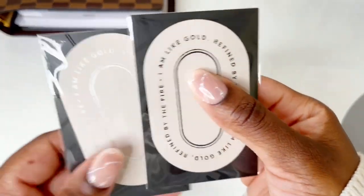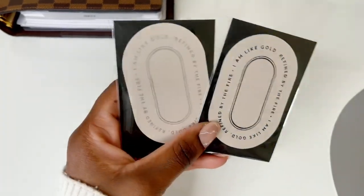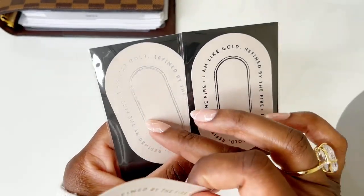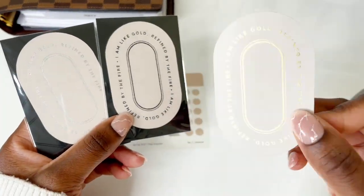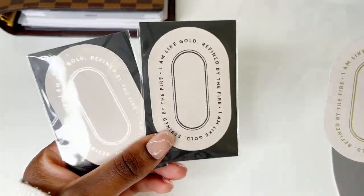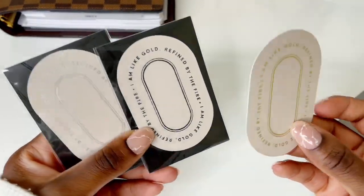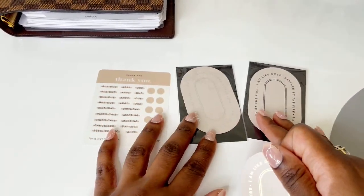And then I picked up some more of these because I really like the base color, that really nice nudie pink. And I have it in the gold, but I really wanted to see how it looked in the other colors, and I felt like silver and black would be more suited for my planner than this gold one. So I just picked up a couple more of these. These are only like $1.50, so it definitely isn't breaking the bank to have variations of the same thing. I really like these, and they make for very pretty deco. So I'll put those here so you guys can see.